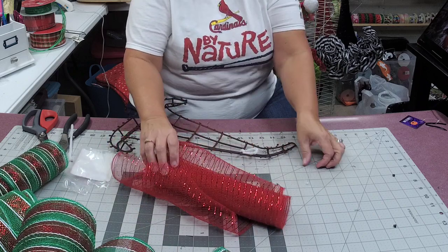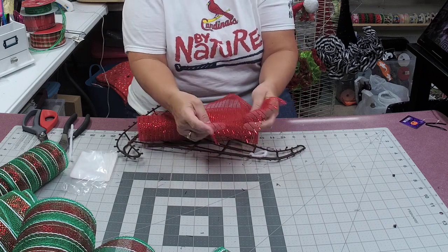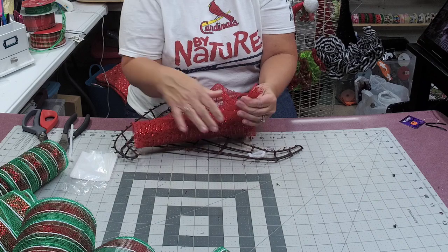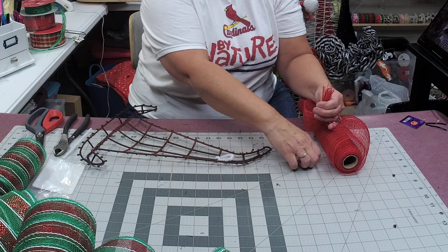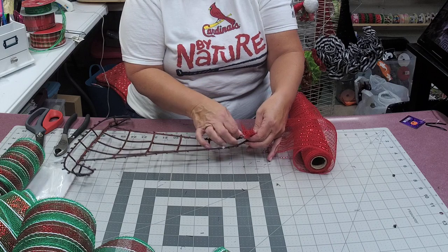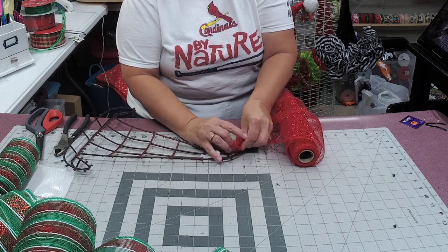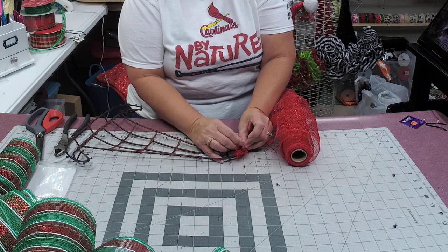All right, so I have my zip tie. I'm going to take my mesh, and I'm going to scrunch it together, pull it together, whatever term you want to use. And I'm going to squeeze it as tight as possible. And then I start this direction because I want to go this direction with it. Some people start at the bottom. I've always started at the top. It doesn't matter. There's no right or wrong. This is just how I do it. If you want to do it a different way, it's not a big deal. The concept's the same. Just however you get it on, everybody does it differently. So it's not a big deal.